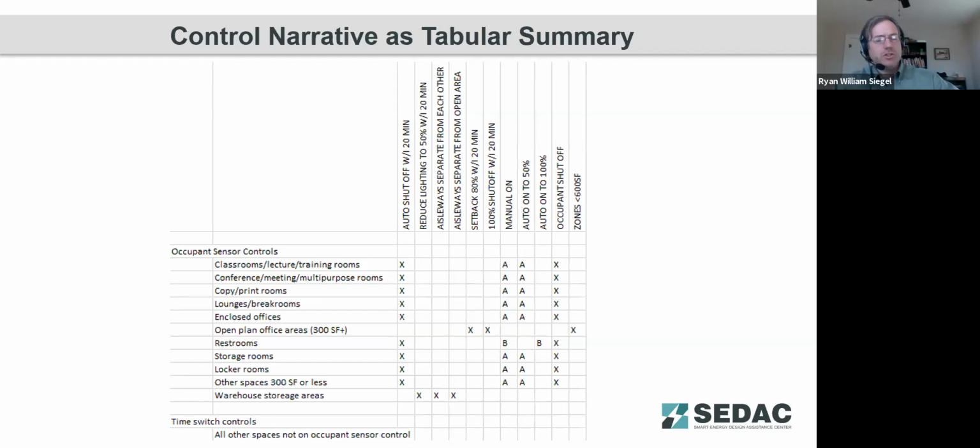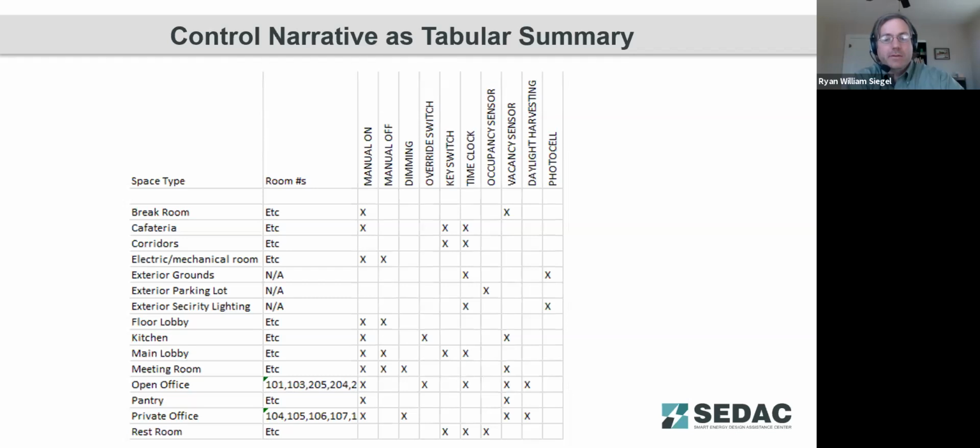So just being aware, for some of these there's an option as far as which way you go, but the important thing is to actually document what it is going to be for you. So here, this is one example of it, where we're dictating that in a break room, we're going to use a vacancy sensor. So this is going to be a manual on push sensor.